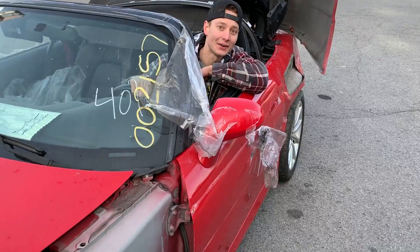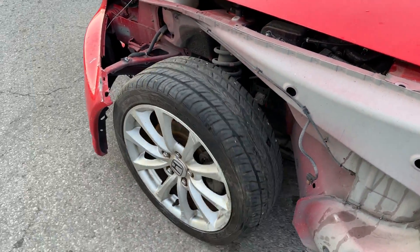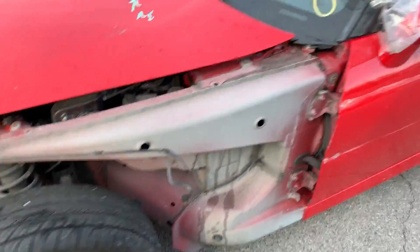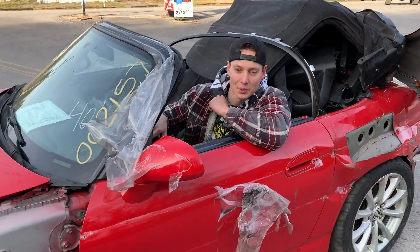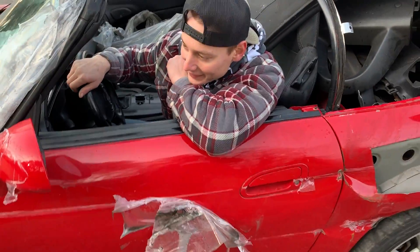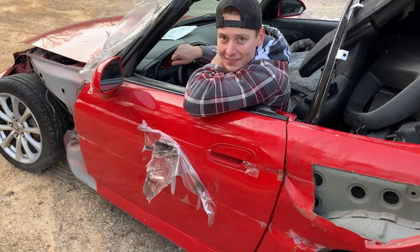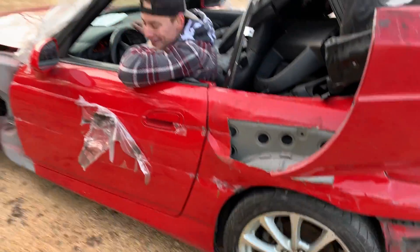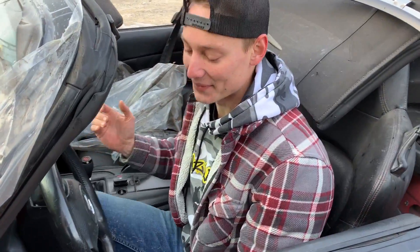Oh my goodness guys, that was a tough one but we still gotta limp it. The wheel is completely broken off - one of the tie rods is actually completely broken off. But we're over here kicking it, turning it - go ahead and park that sucker over here and we should be good to go. Should I just hit VTEC real quick? Yeah, just do a donut. She spins man. Leave it running.